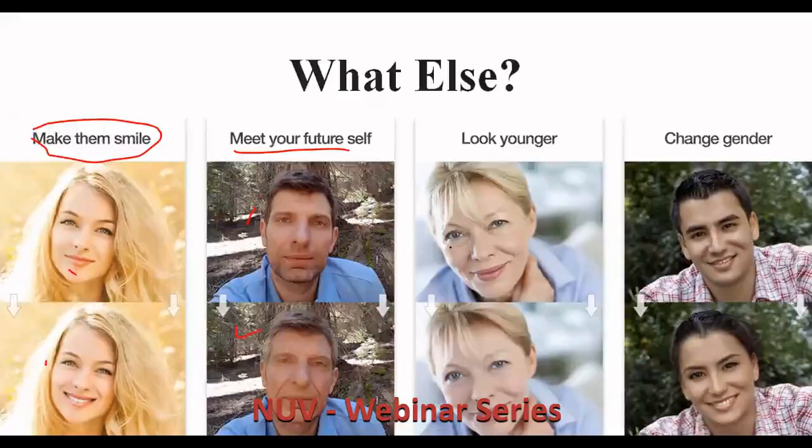You can look younger with the image, and I think this is one of the popular filters available on the Snapchat application. So you can reduce your age by using this kind of filter, or change your gender from male to female.